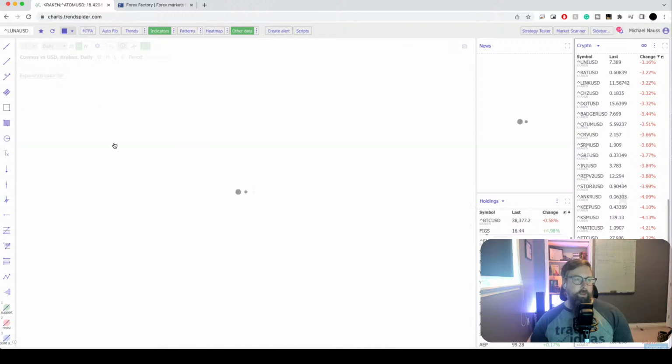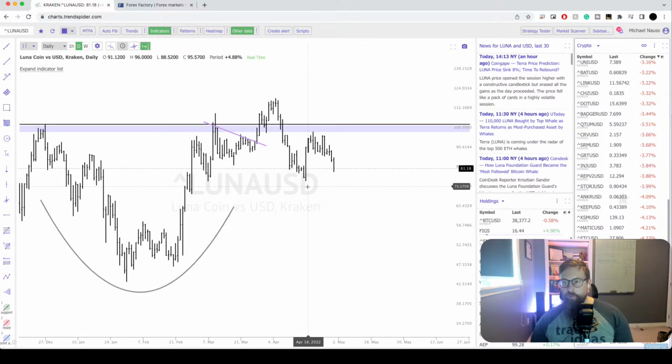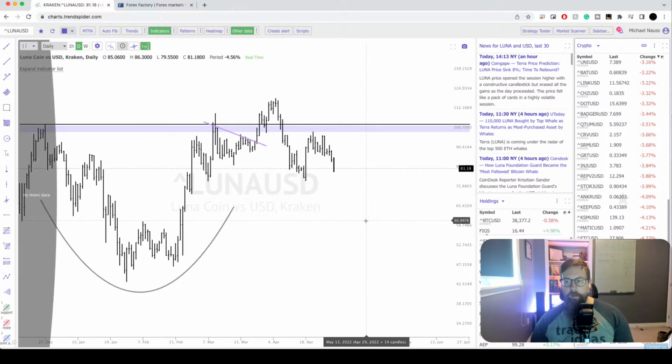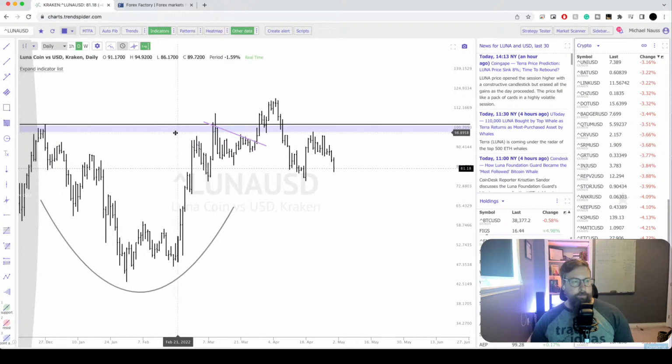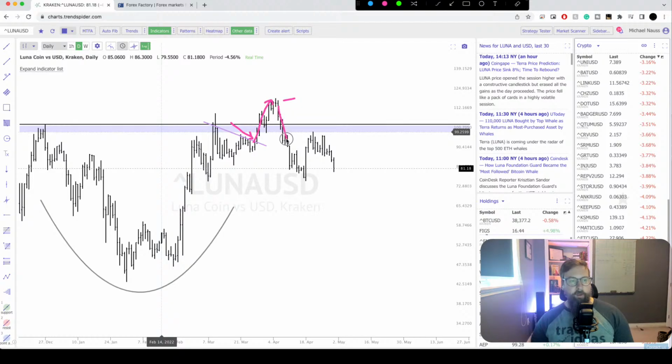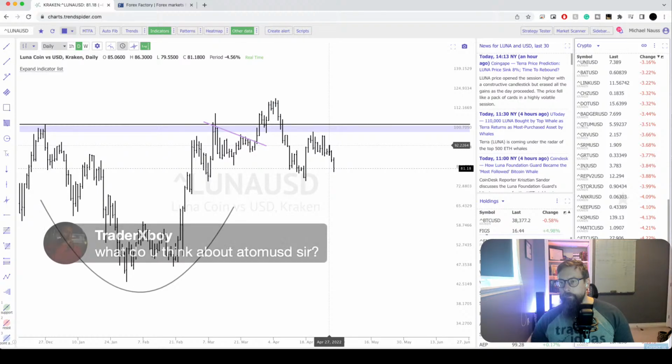The other one that I thought was interesting as a relative strength trader is Luna. I bought some Luna in through here on this initial break, took a small little profit on some, and then got stopped out on the rest. So if Luna can get back over $100, that's where I'm interested in it. And we're obviously going in the wrong direction, but it needs to get over 100 there as well.